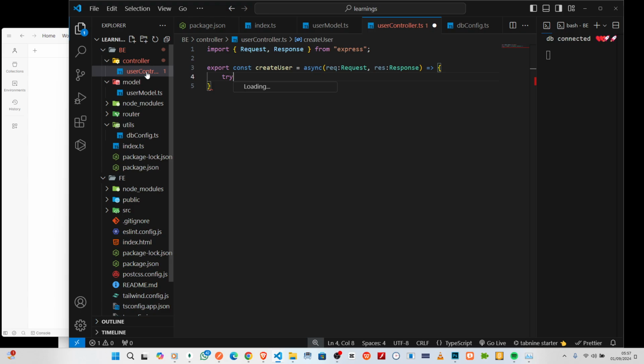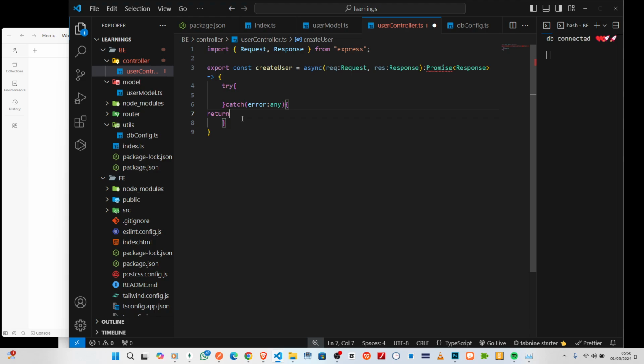Catch. So of course they catch any error, so let me just pass this to be any, and we'll make sure this guy returns a promise, which should be a response. Okay, so we'll say return res.status, and that will be 400 .json.